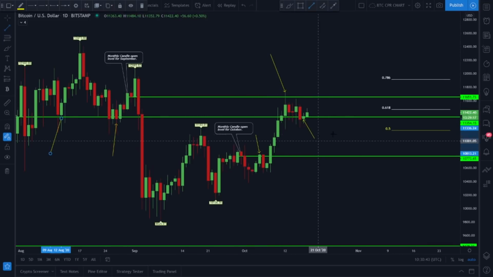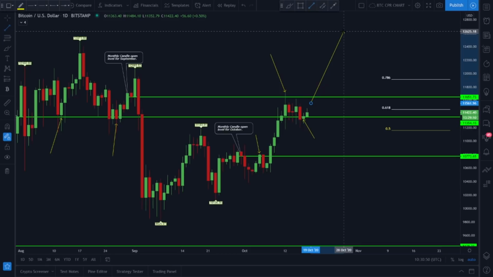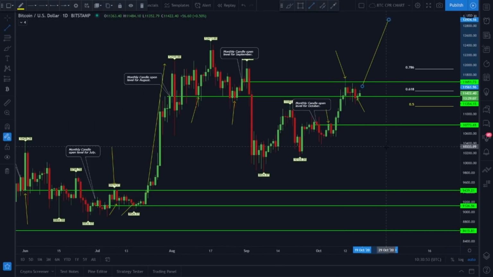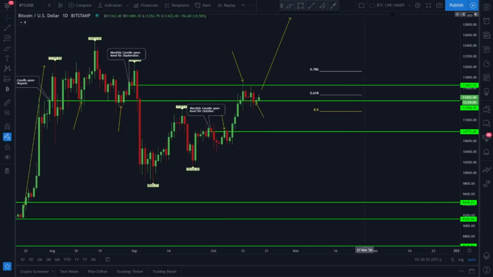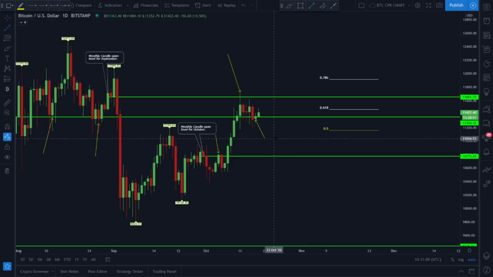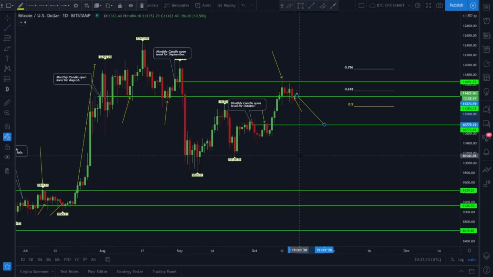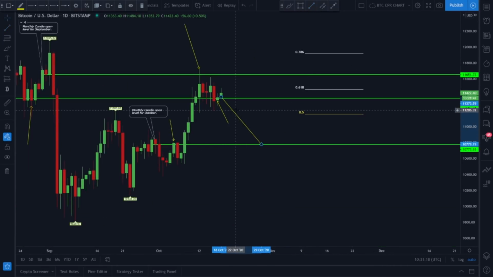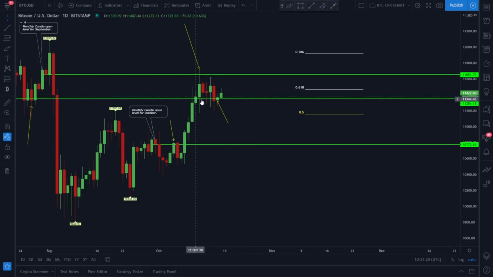That's why I'm showing you this chart, to show you guys, hey, if we break above this price level here of 11,600, things could go very bullish for Bitcoin, because after that we don't have any monthly candle open level acting as a resistance. But if the price fails to hold this monthly candle level for August, where we have another monthly candle open level, which is exactly here, guys, and that is around 10,780 price level.